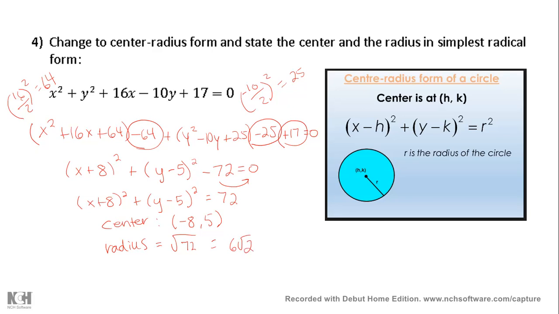If you're doing this manually, you know that 72 can be broken up into the square root of 36 times 2, and that's where we get the 6 radical 2 from. But remember, you also can put that into y equals 72 divided by x squared, and if you look at your xy table, then your lowest or smallest y is 6, and your x is 2, and that's how we get the 6 radical 2.